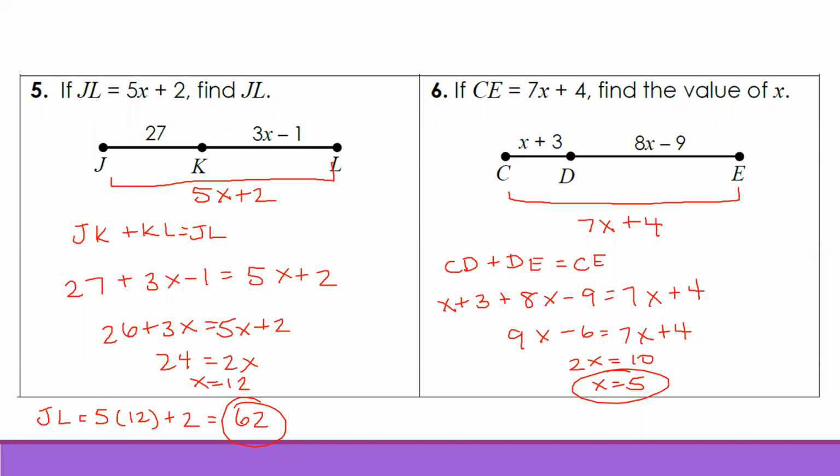So you should have gotten x equals 5. If you did not get x equals 5, double check how you set up your equation. Make sure you combined your like terms correctly, and just make sure you added and subtracted correctly. Sometimes students do the hard part correctly, and then they make a silly mistake in their adding and subtracting. So if you didn't get x equals 5, go back through mine line by line and see if you can find your mistake. If you can't find your mistake, send me an email with a picture of your work, and I'll help you find it. If you got x equals 5, good job.